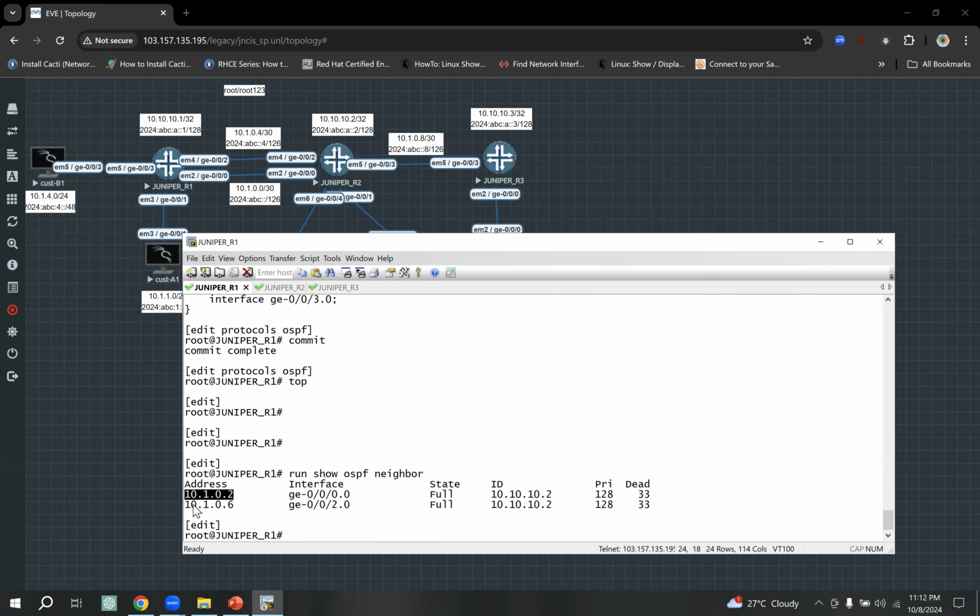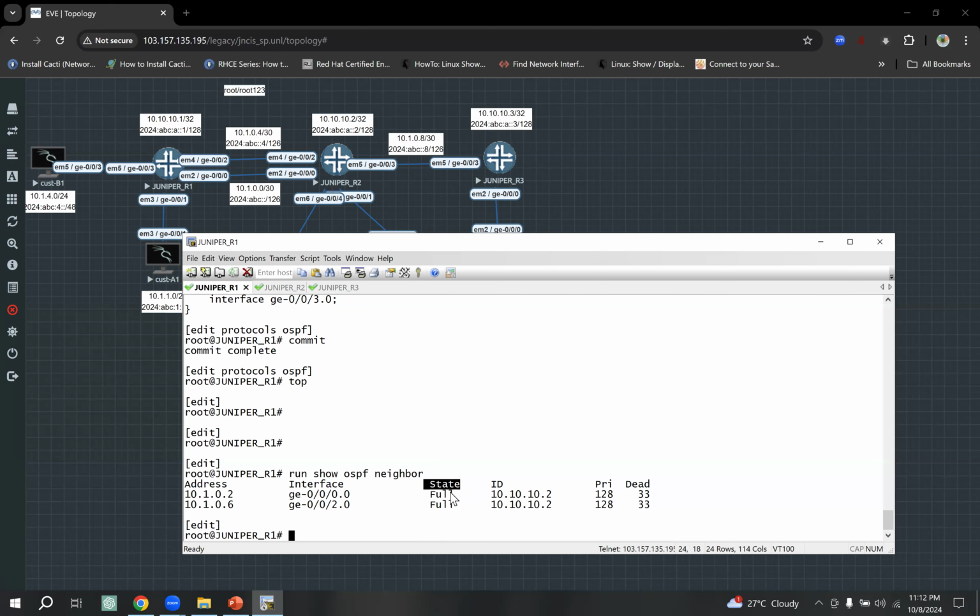And this address is also the neighbor IP address. This is connected with ge-0/0/2, and the point-to-point IP address is 10.1.0.4/30, with .6 configured on router 2 ge-0/0/2. So the first option, this address, is the neighbor address. Interface, this option is the exit interface.